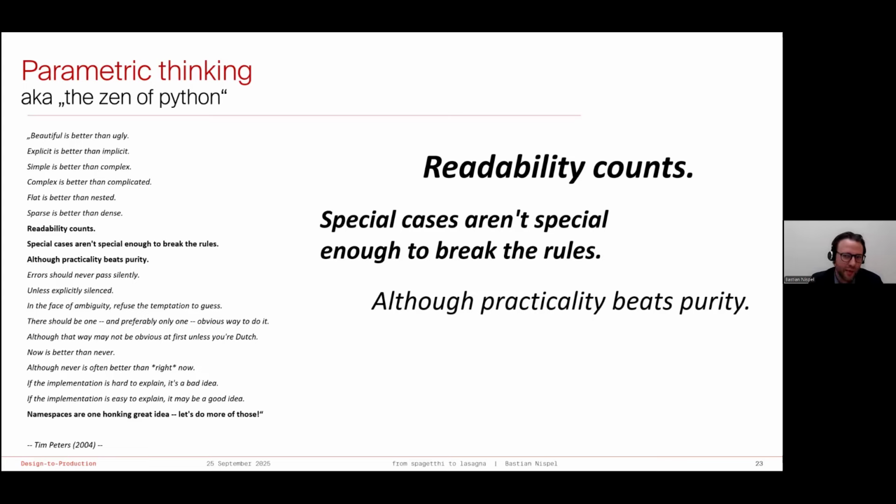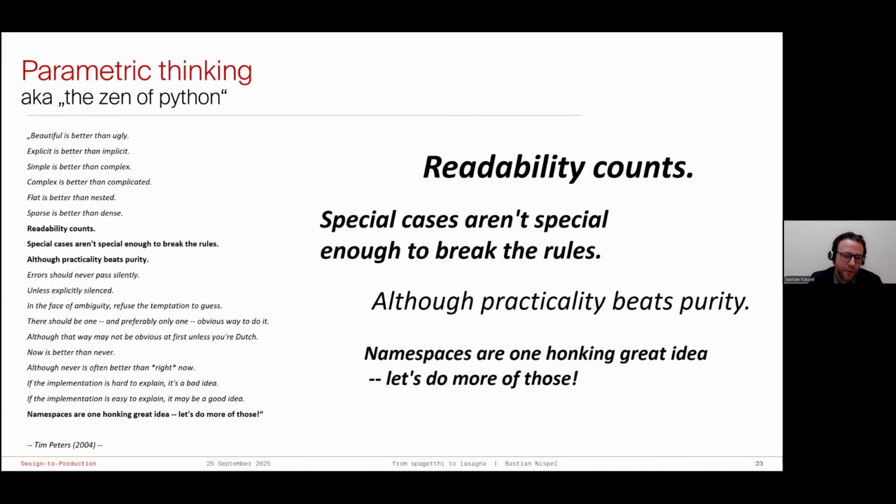And this is something you can actually do with the components, we'll see later, because you are not completely wired to one computation flow. You can do some manual refactoring and still make use of the logic behind it and apply your algorithms to it. The last one I want to share is: namespaces are one honking great idea. Let's do more of those.